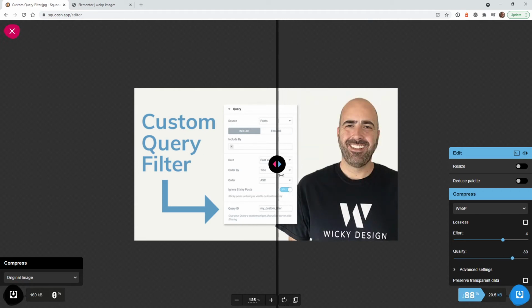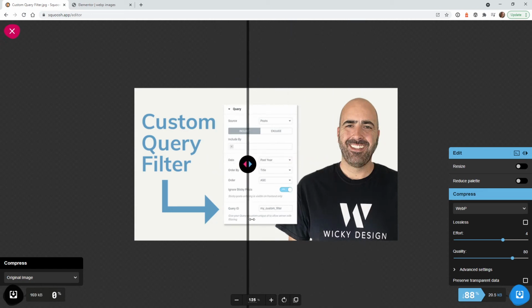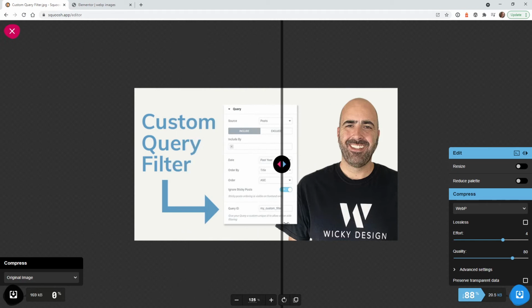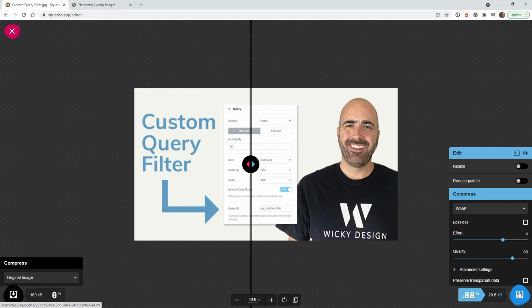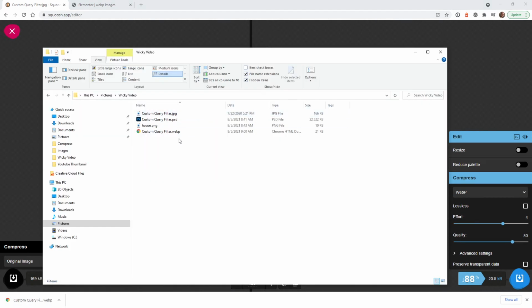And if you look right here, I know that this video is compressed a little bit, but I'm moving it back and forth, and at 125%, I can see very little difference between the original and this WebP format. So like I said, we went from 169 down to 20. What you need to do now is just click this big blue button. This downloads it locally, and now we have that file on our desktop. And here it is on the desktop.